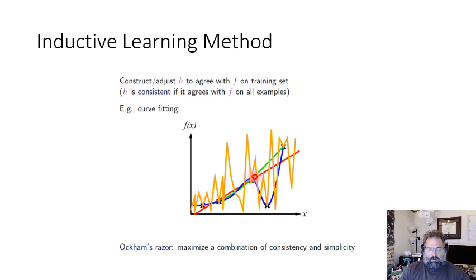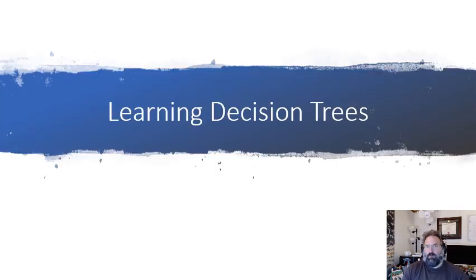This blue one, that looks pretty good. It kind of is fitting them all. Red, probably too simple, so that's probably underfitting. So this isn't exactly an example of overfitting. Overfitting would be it follows the points exactly, even to the point that it can't see something that is not quite right.